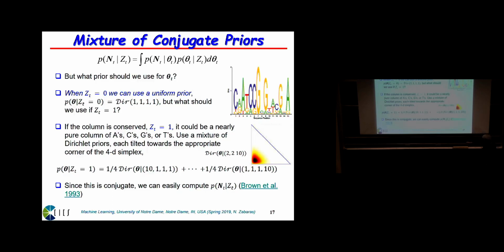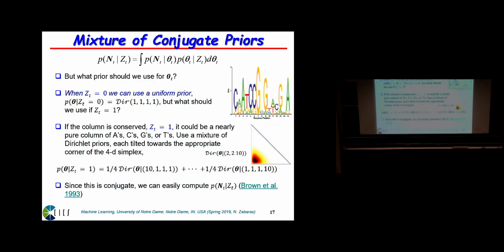So what we need is a mixture that looks like this, that says either I'm going to have all A's, or let's say the second letter is going to be all C's, or in this case, all T's. Okay? So if you do this, you can actually get an analytical formula. You can do this integration exactly, and you can plot a diagram like this for the genome sequence. And this is a very nice application of a mixture of conjugate priors, in this case, to this multinoulli distribution.